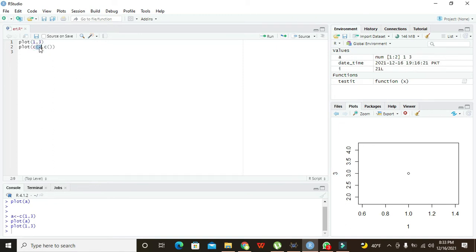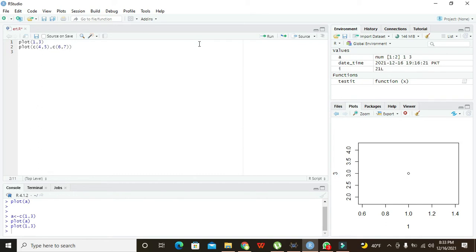Here we will write 4 comma 5 and here we can write 6 comma 7. So this C combines 4 comma 5 and this one 6 comma 7. Now the first point is 4 comma 6 and the second point is 5 comma 7.